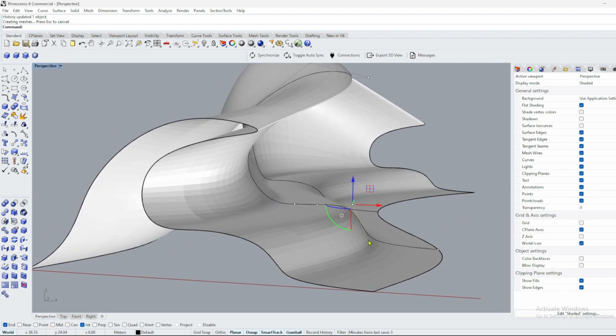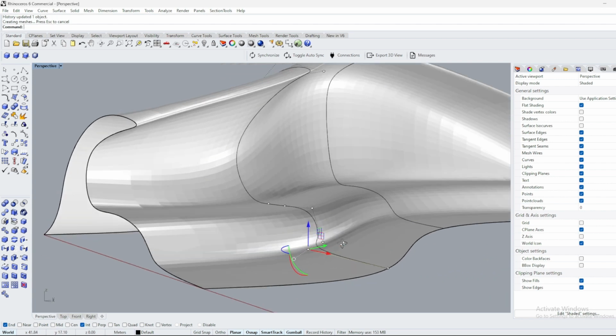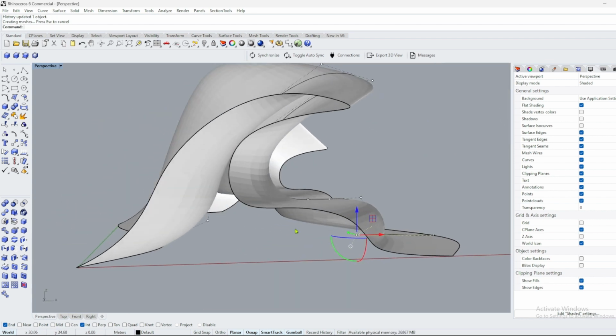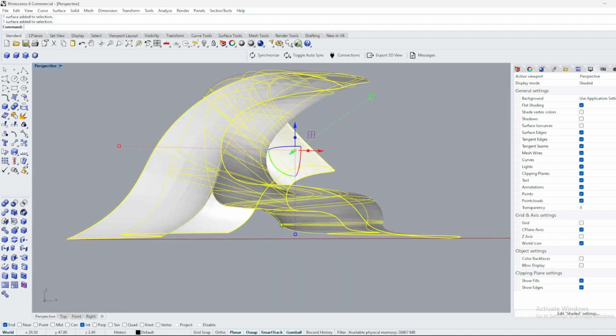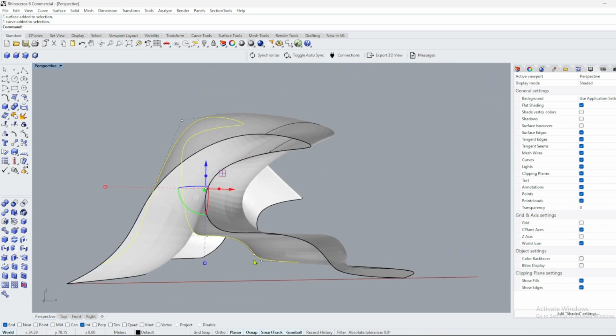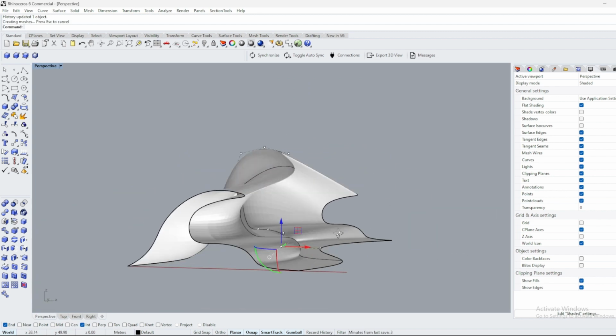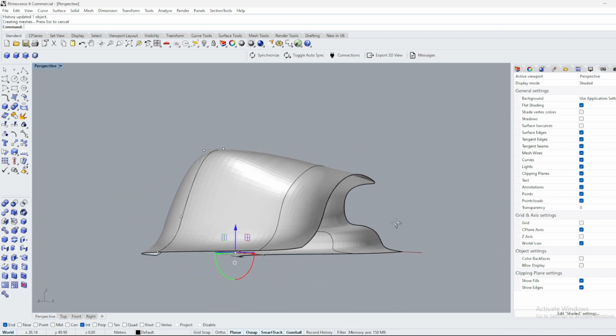Since we had turned on the record history, you can still tweak the curves as per changes. It will be reflected on the surface output. As you can see in this video, I am trying to tweak a few points to change the final output surface. Disclaimer: make sure while editing you do not move or shift the surface, or the record history will break and the linking won't work.